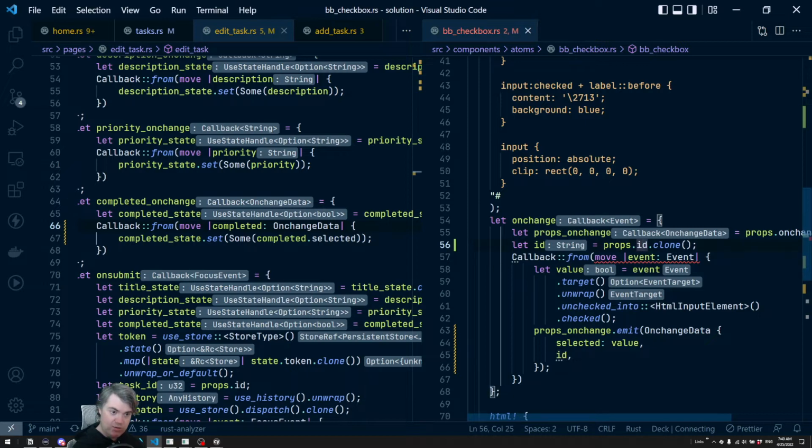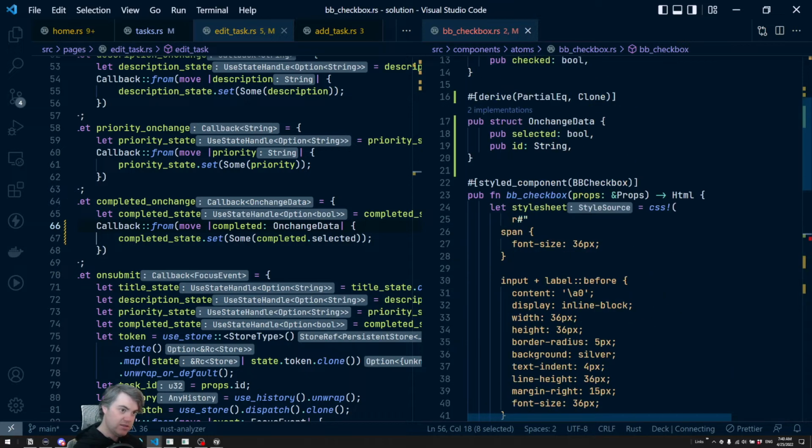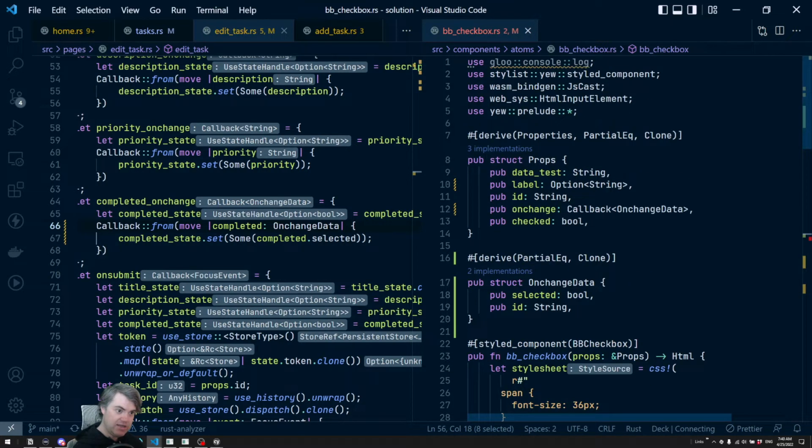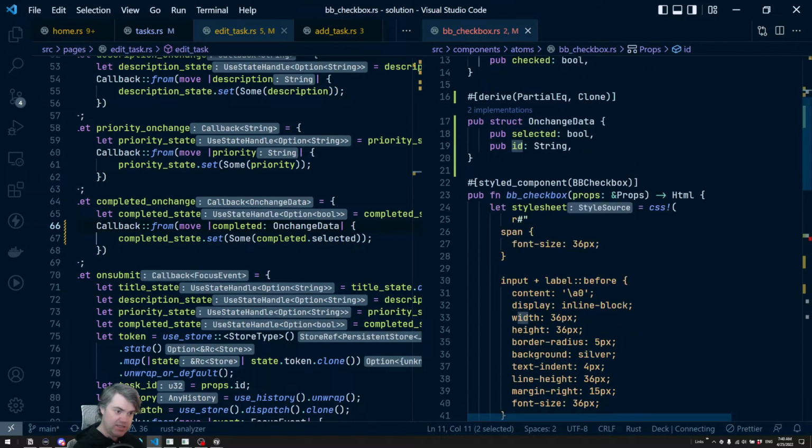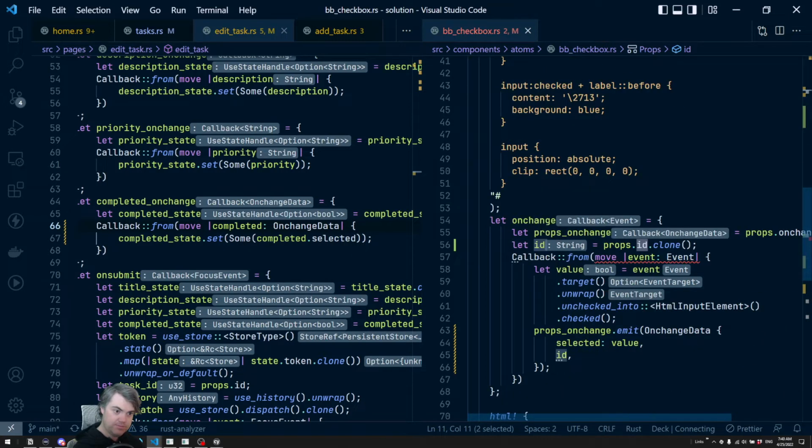So I want to clone the ID out of props. ID coming in. Okay, so props is part of the ID. That was kind of what I was hoping to do is clone the ID here, which is what we're doing. Then move that ID into here.